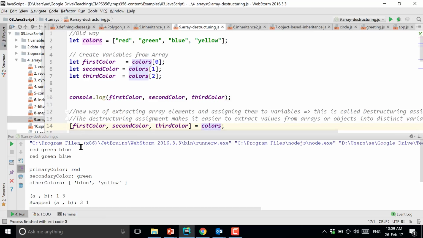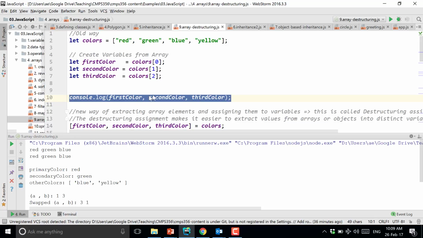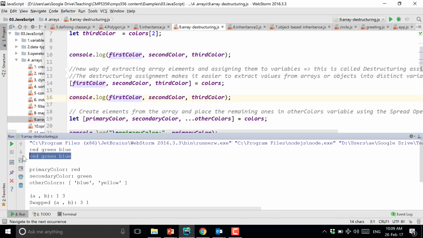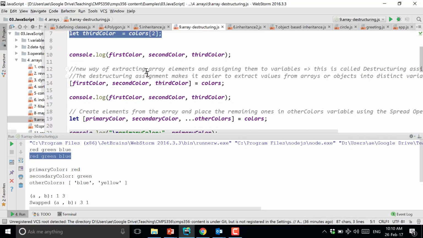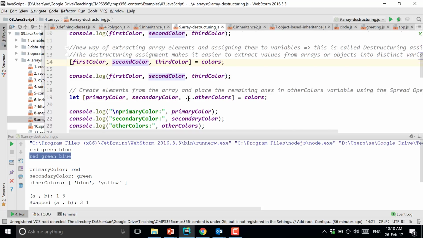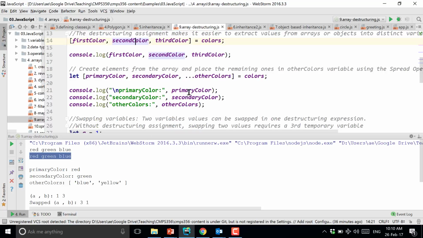So here, this output is coming from this first console log, and this second one is coming from this console log, and basically they are equivalent. It's just a shortcut. Instead of doing this in 3 lines, I'm doing it in 1 line. So here, this one is more interesting. I am interested to grab the first 2, and the remaining, I want them to go into the third variable. And you can see here the third variable is an array.